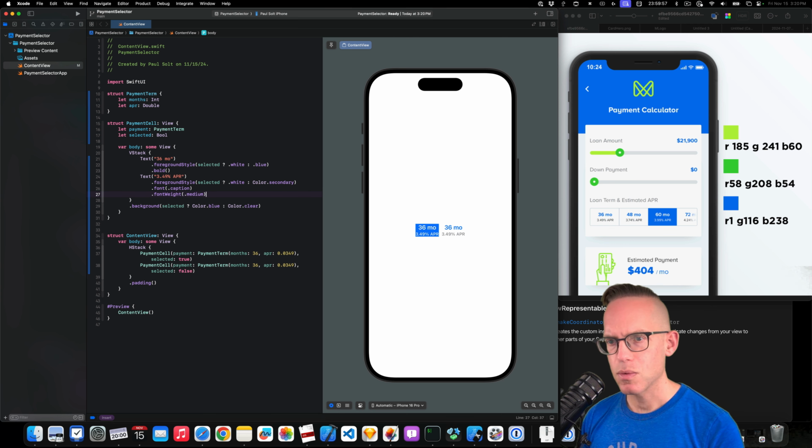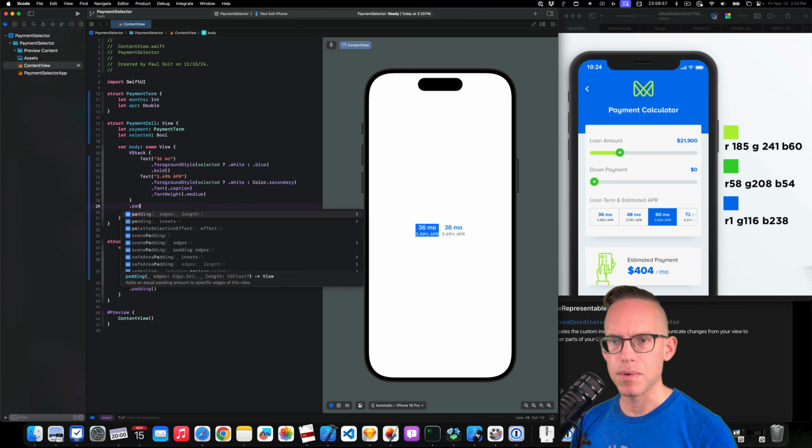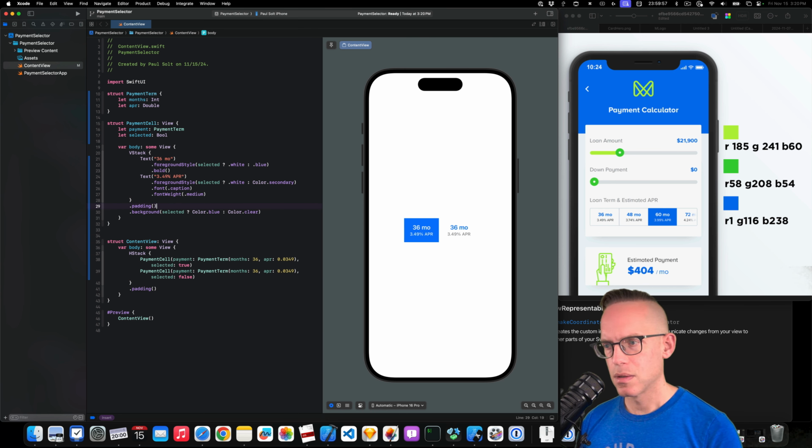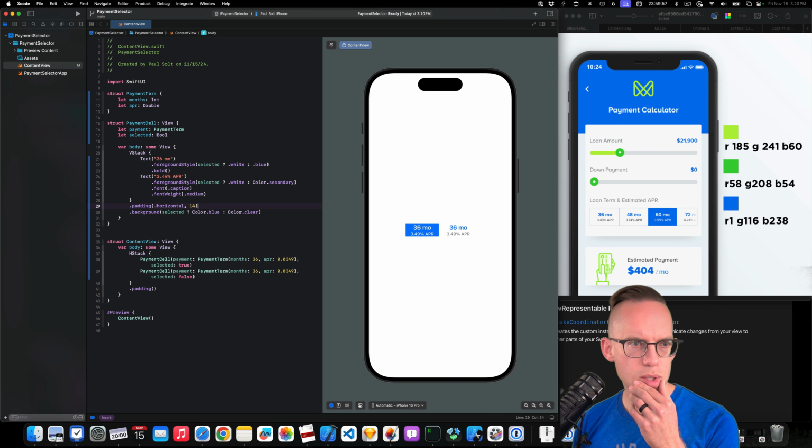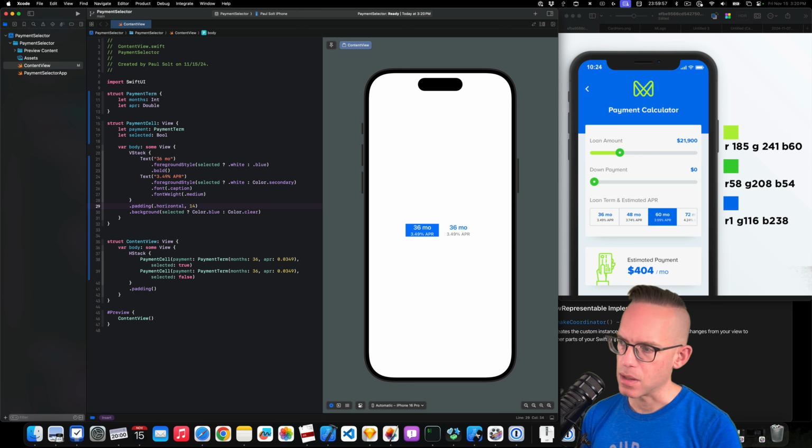Cool. Next, what we need is some padding before we add the background. So let's go ahead and do padding. And here, I'm probably going to just do horizontal to start. And let's go with something like 14. It looks approximately right. And then in terms of the overall height, I think that's going to be dependent on the control itself.